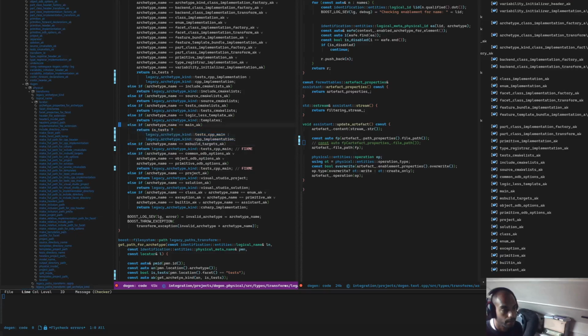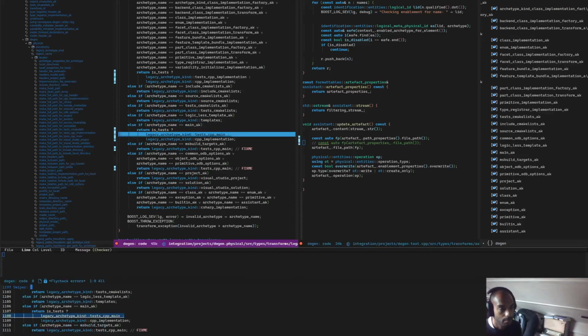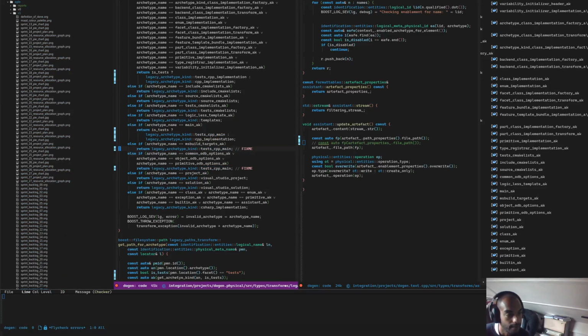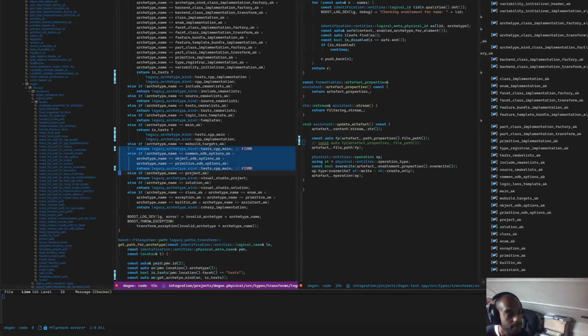We're basically saying here that if the archetype name is main, then if it's tests, return C++ test main, otherwise return the implementation. Okay, that looks innocent enough to me. Now we do also have these random things where we are, oh yes, okay, right, that would explain why. If you remember, we left a whole lot of things here as fixed because we didn't know what to do for them. I suspect that's probably what's the problem.